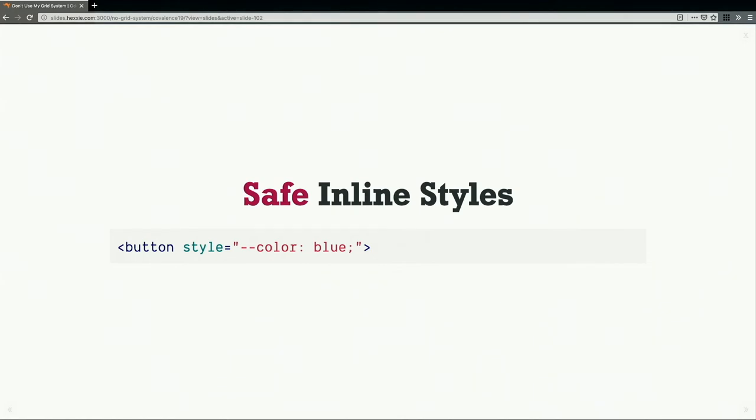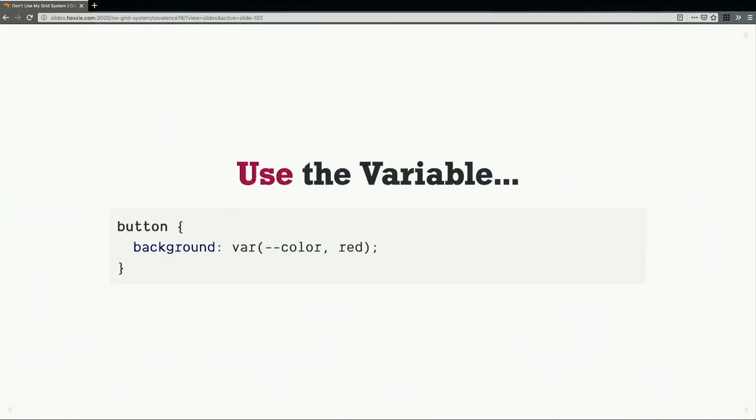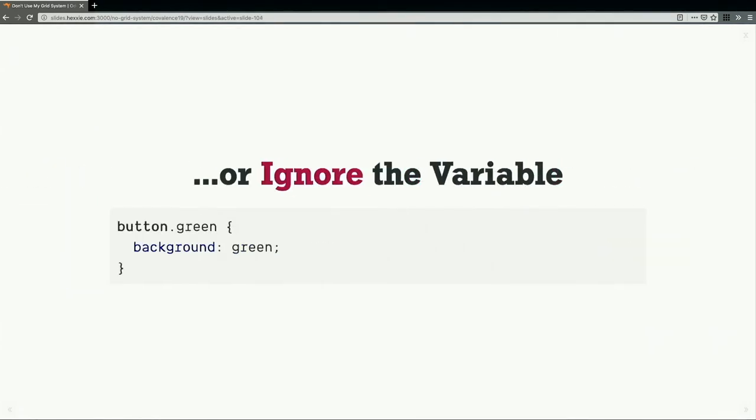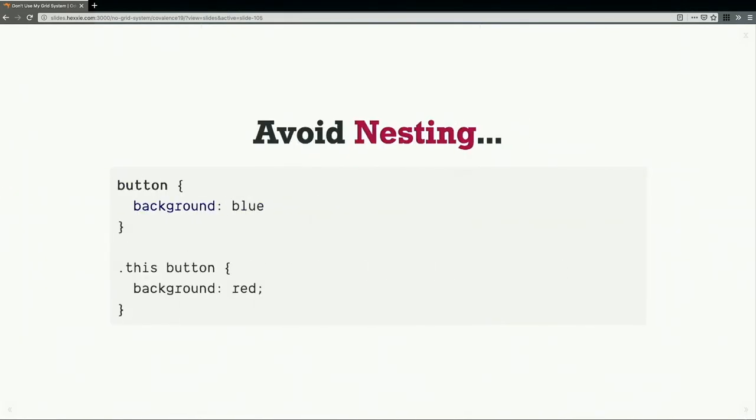You can create safe inline styles with these. Inline styles have a very high selector specificity. They can be very hard to override. But if you need to pass in data from JavaScript or from your server, it can be useful to pass in inline styles. If you want to do that totally safely, you can pass them in as CSS variables, and they won't be used unless you use them. If you don't want to use them, you just ignore them, and they don't do anything. They have, in that sense, no specificity because they don't do anything. So it's totally safe to pass in data that way.